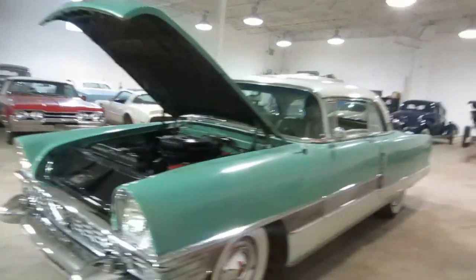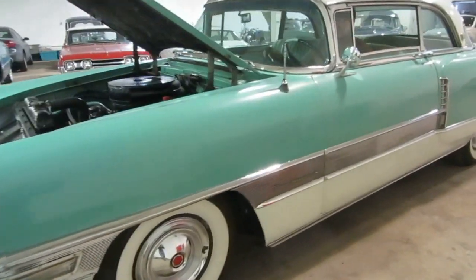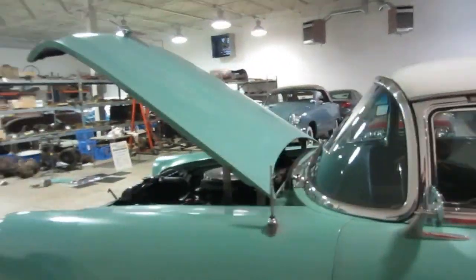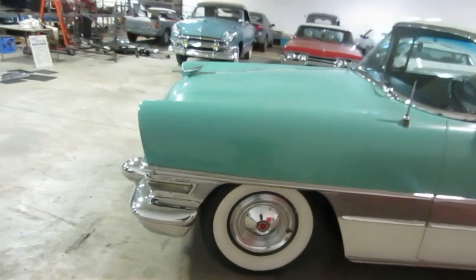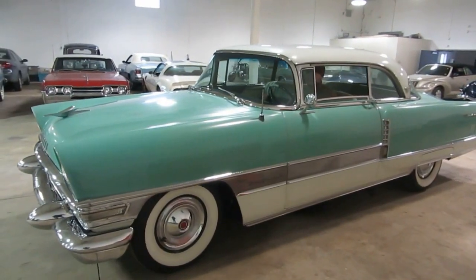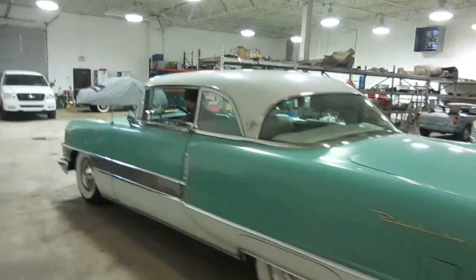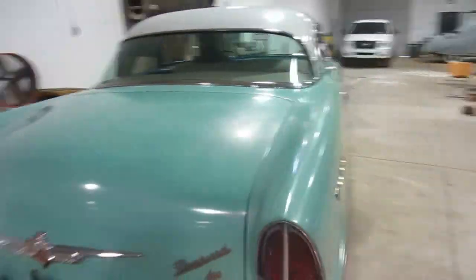I can't think of anything that doesn't work on this car. It's a wonderful car — it's a survivor 400, beautiful car. We'll drive it forward or backwards. We would take the car for a longer drive but Michigan weather is kind of crummy, so we just do what we can here to show that it does start and run. Engine sounds great — it's a great all-around car.